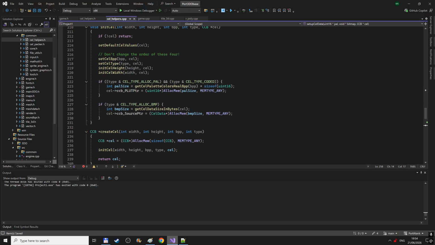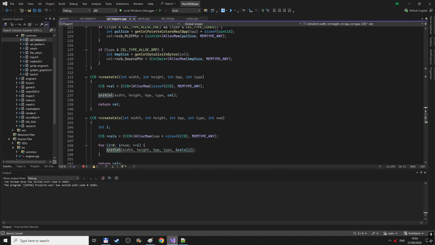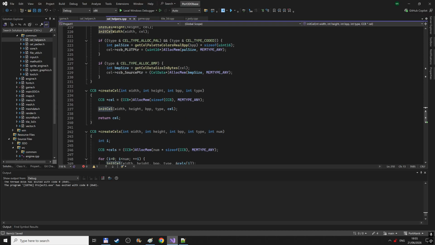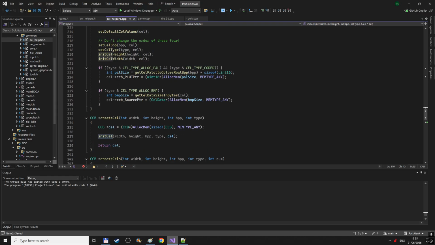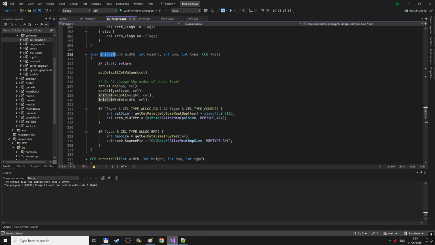Because there was an alternative that if you initialize the cell, create cell is gonna initialize the cell. And on the original 3DO SDK, with create cells, you could tell it a different size. It was a trap. You could say, create 1,000 cells because I have 1,000 polygons. And it would allocate a new palette for everyone, a new bitmap, and the memory would be full. And you wouldn't even know it. So I prefer to have my own thing where if I don't give cell type alloc palette and bitmap, I can control it myself. Then it's not going to.